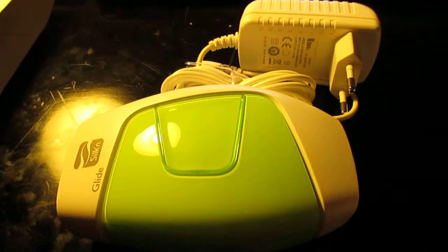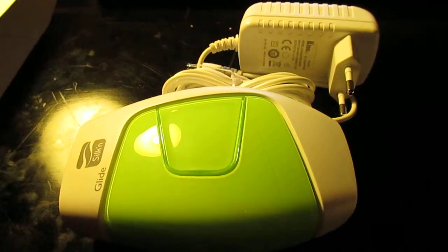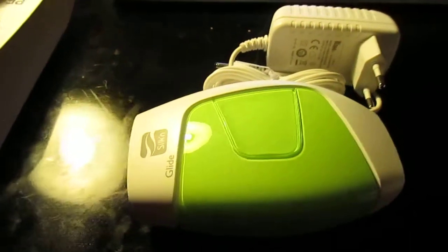So I'm going to try this because I've been struggling with hair. Sorry, that's gross, but I've been struggling with it for years, so it's going to be a good change. Let's see how it works.